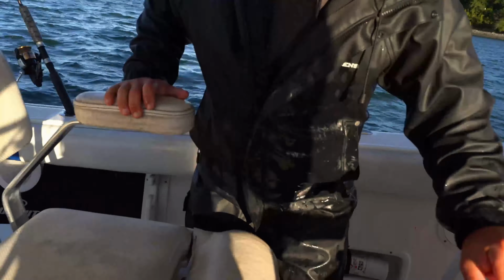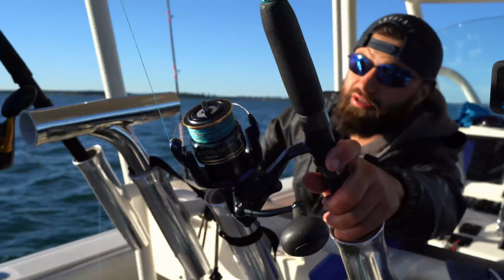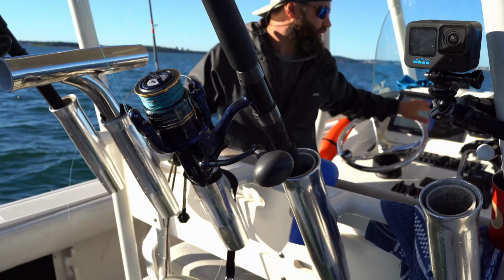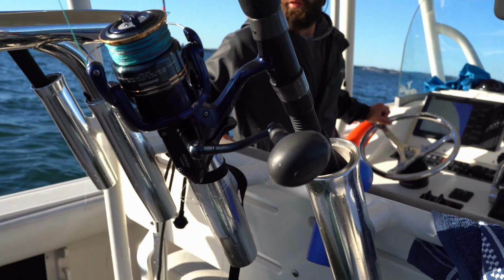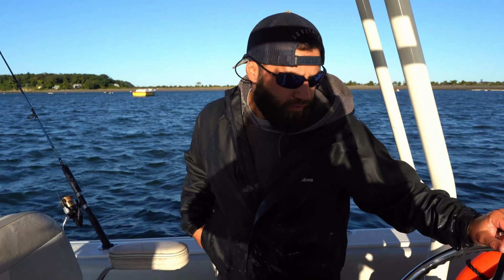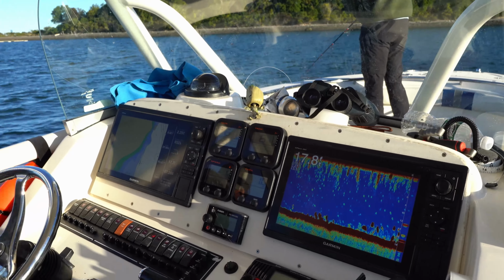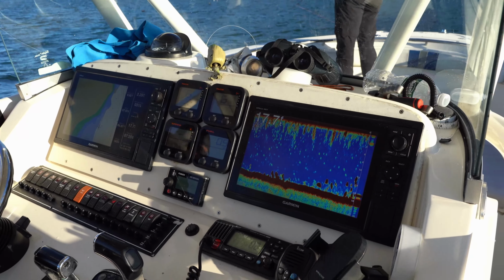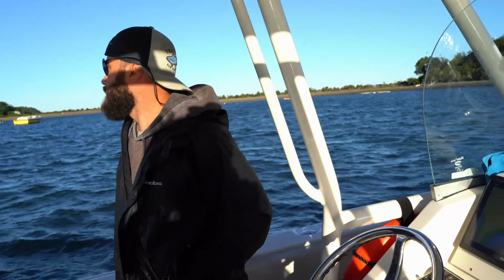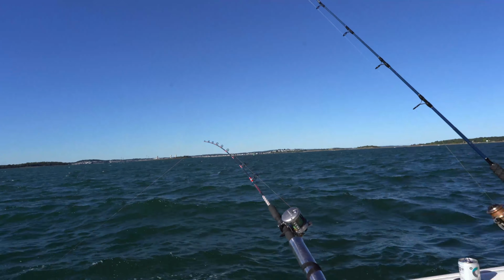About how far are you letting these out? So this one's all the way to the bottom. I've got this one two colors out. I use color-changing braided line, so I can fish accurately. I'm about 2.5 colors out, so like 70 feet-ish. You look at the screen, it's pretty lit up right now. Let's sneak one of these down to see if they're my pogies. If not, we're going to throw the rock candies at them.